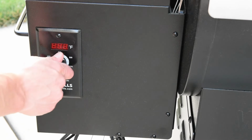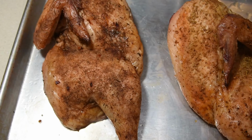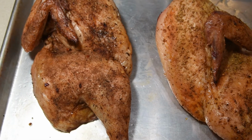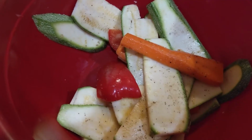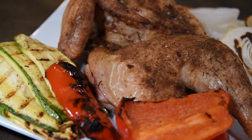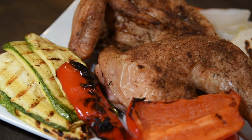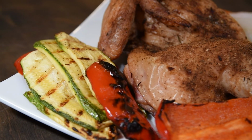15 minutes later, I turned it up to 375 degrees to get crispy skin and didn't do anything else until it was done. The chicken came out with a good color and tasted great. While that was resting, I turned up the heat and grilled up some veggies for a side. Grilling performance wasn't amazing, but the edges got hot enough to get a good char. Now that's pretty common with pellet grills though, and everybody liked the end result.